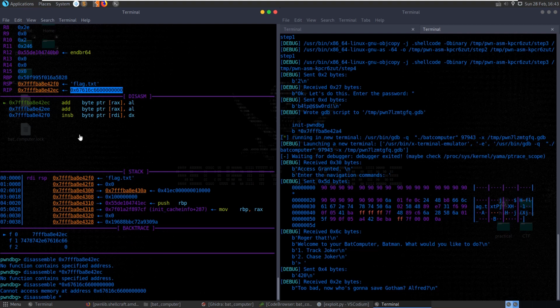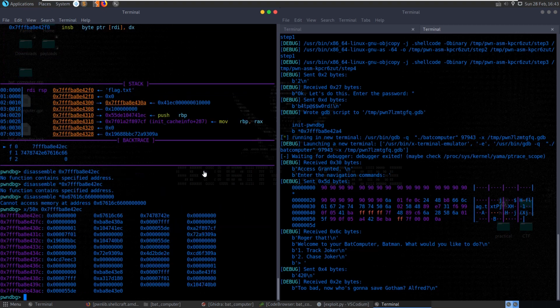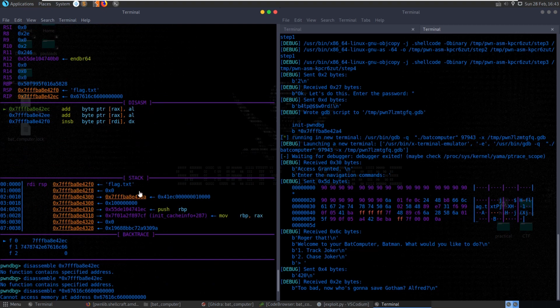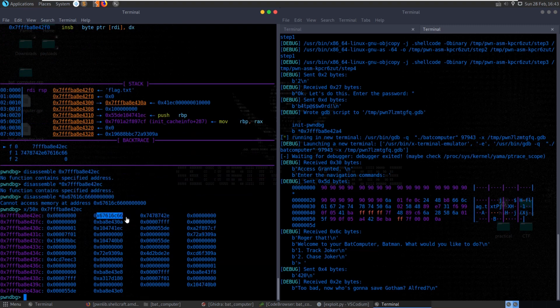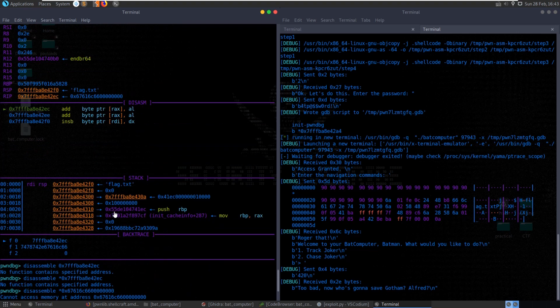Yeah, so it's basically given us an invalid memory address, I guess. So let's go x over 50x right here. Yeah, so whenever it tries to access that, that's not a valid memory address.